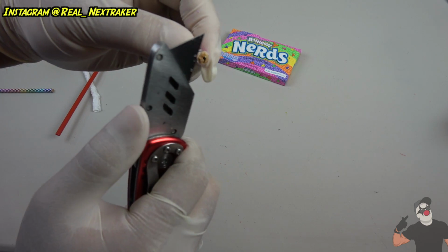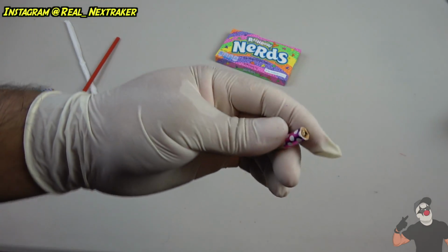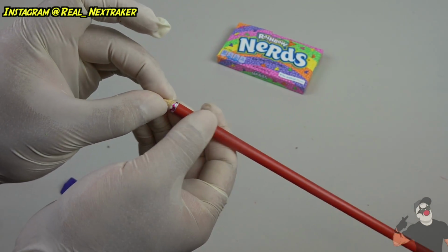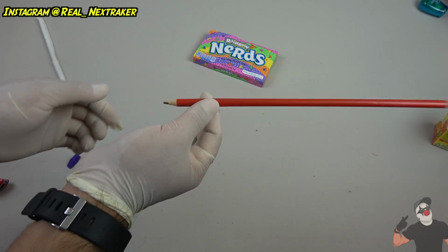We might want to trim off the little excess pencil that sticks out. We don't want that to be in our candy. Now all we do is insert the tip of the pencil through the straw, just like this. Let's try to hide the color as well so that it looks like the pencil's all red.